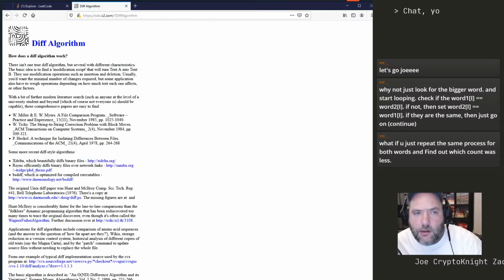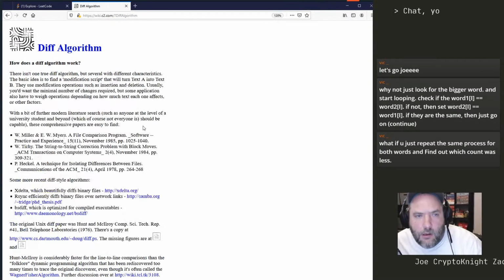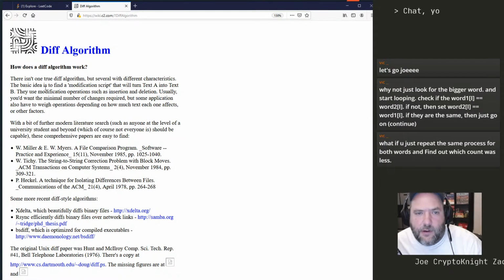And let's just start here. There are several diff algorithms. The idea is to find a modification script that will turn text A into text B. You use modification operations such as insert and delete. Okay. Usually you want the minimal number of changes required, but sometimes you have to weigh the operations depending on which is more desirable.